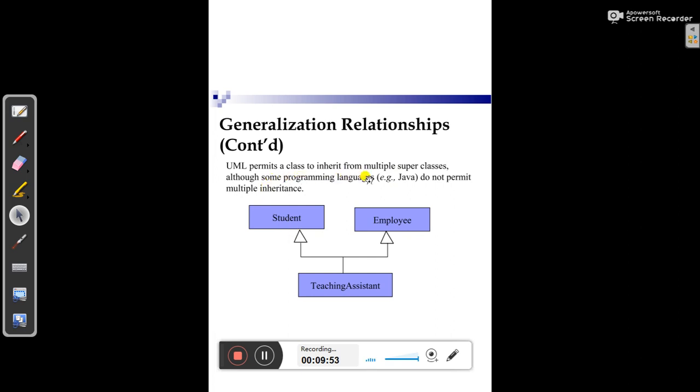Although some programming languages like Java do not permit multiple inheritance, some languages like C++ provide that multiple inheritance concept. So you can give the generalization by putting this symbol if there is a scenario of multiple inheritance.